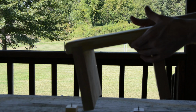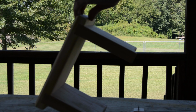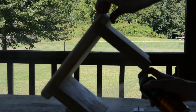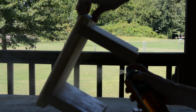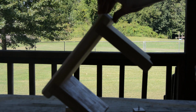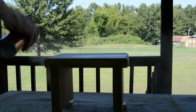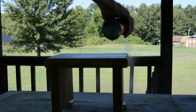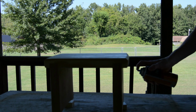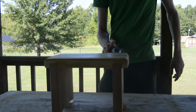For the finish here, I'm using just some spray-on oil-based polyurethane. I've used this before a long time ago on a project and it worked pretty well, and I figured, being that it was such a small project and I needed something that would be a durable finish, because for one thing, my kid's pretty rough on stuff. Another thing, if you're going to be stepping on this thing constantly, it needs something that will be a durable finish.